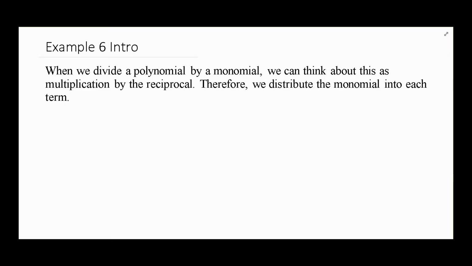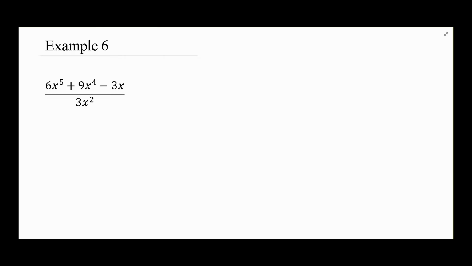So if we have a top that's in parentheses and we're multiplying by something, then really what's going on is we're going to distribute this. So we can turn that into a distribution problem. It's going to go into every single term. So this is how we want to picture what's going on when we're doing division. A lot of times, think about it like it's really a multiplication by the reciprocal problem. Let's look at an example of what I mean.